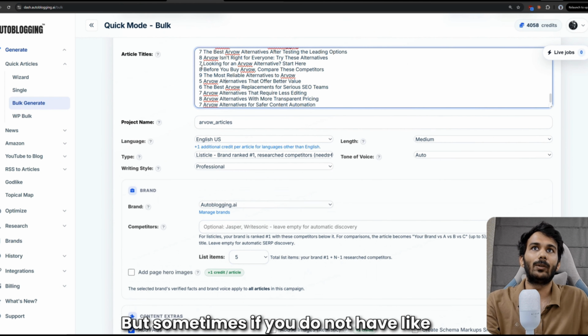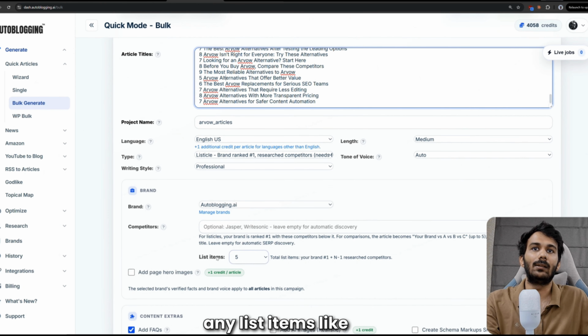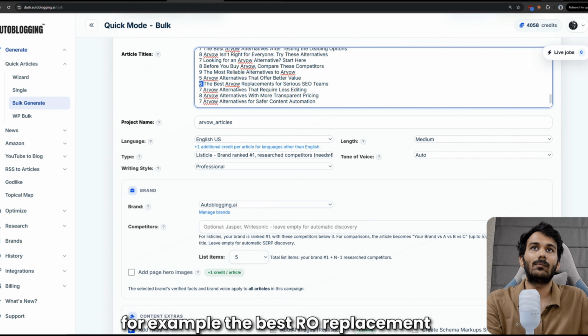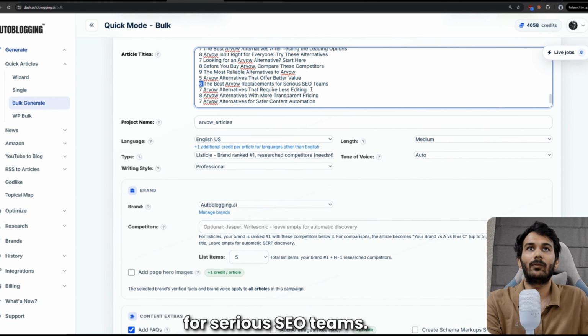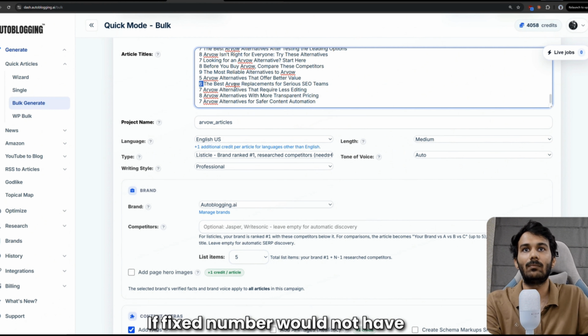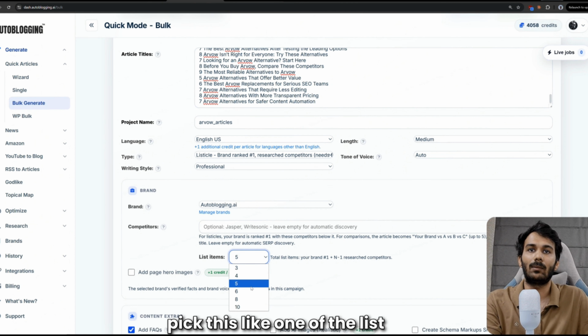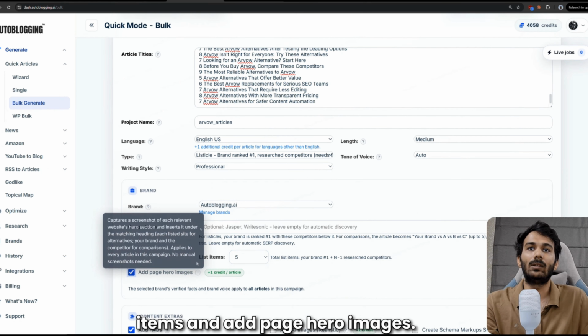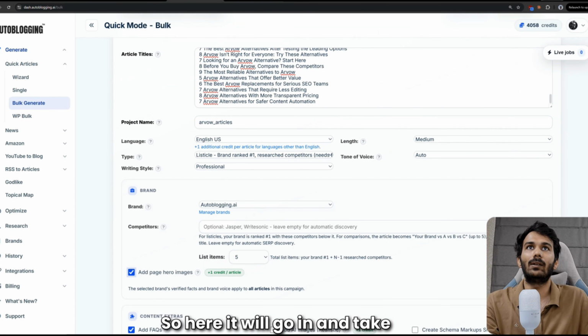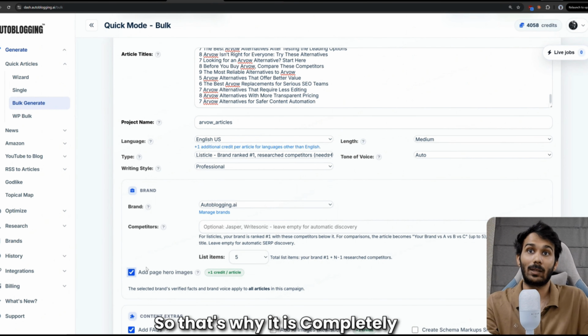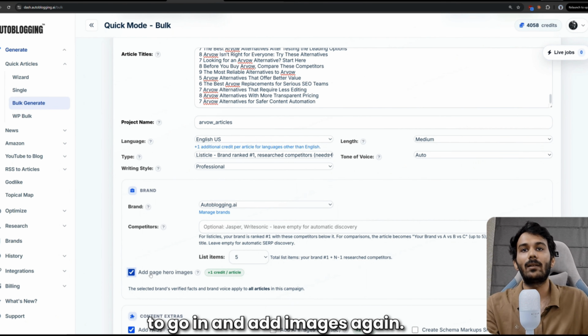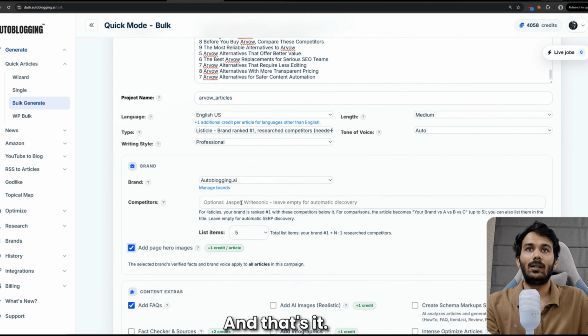But sometimes if you do not have any list items, like for example the best RO replacement for serious SEO teams, if six number would not have been here, it would automatically pick one of the list items. And add page hero images. So here it will go in and take screenshots of these websites and add it to your article. That's why it is completely one shot, and I do not need to go in and add images again. And yeah, that's it.